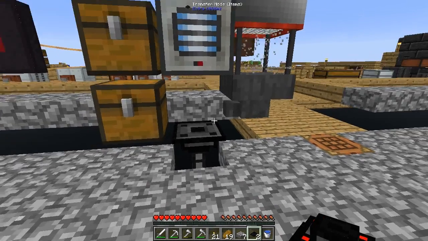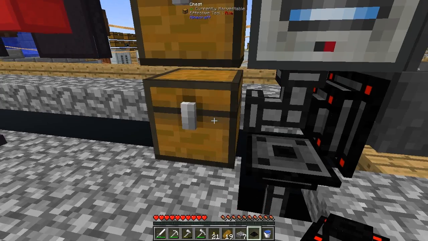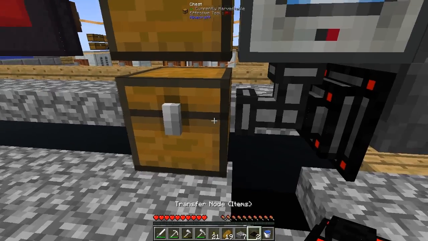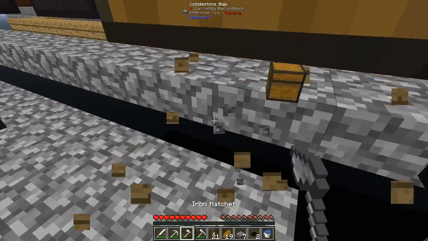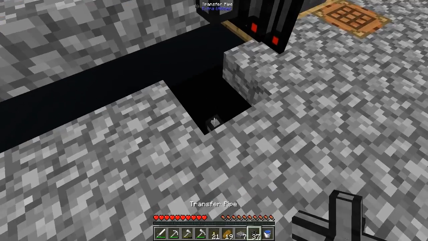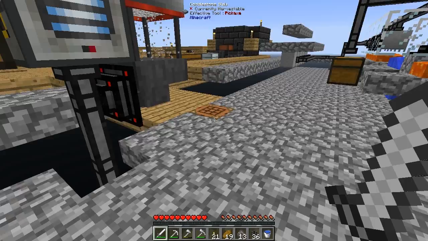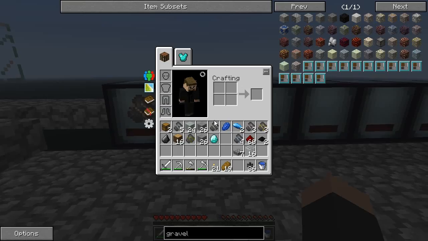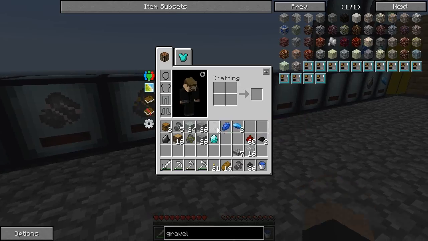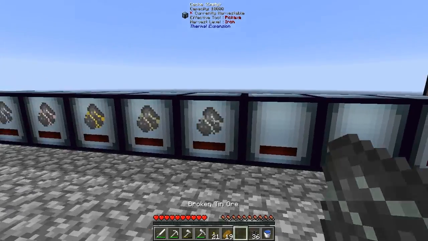Oh, that is a bucket, isn't it? If we pop that on there... And... Get rid of this. And you... If we do that instead... So let's do iron there, silver, aluminium, gold, nickel, Elorium can go over there, tin can go over there.